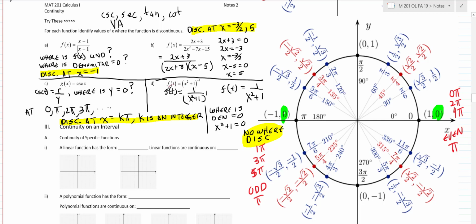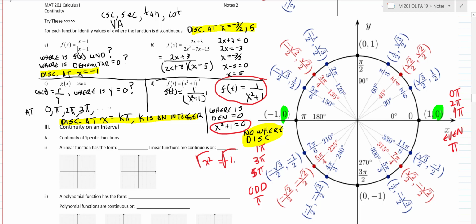Okay, so this last one here, what I hope that you did is you just rewrote it as 1 over x squared plus 1 to the first. So it's like this. We're really looking at that function there. So then the thought process is, okay, I have a fraction. I got to figure out where the denominator is 0, so I have to solve this equation. Okay, and you can do this in your head. If you take any number and square it and add 1 to it, you'll never get 0. So this one is nowhere discontinuous. If you didn't see that, you could try to solve this equation. You could subtract 1 from both sides, square root, well, you get an imaginary number, see.